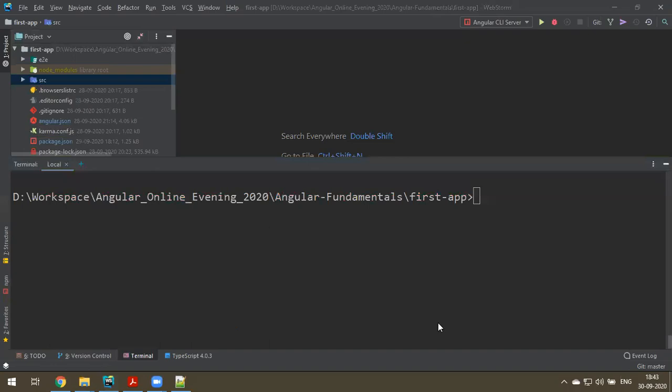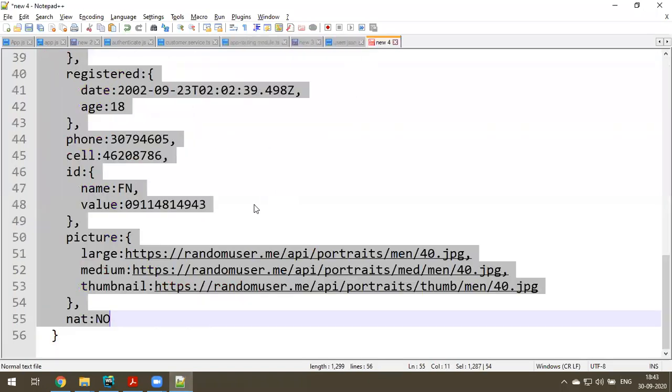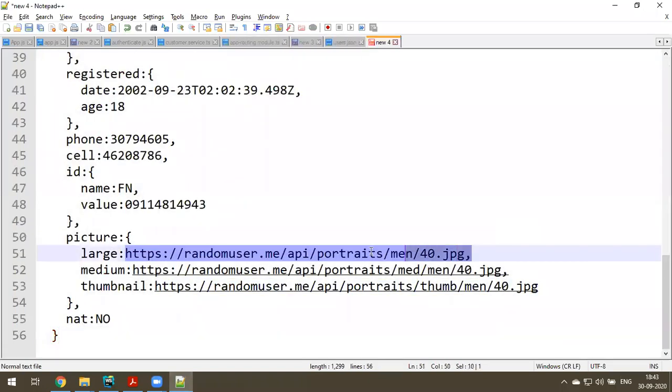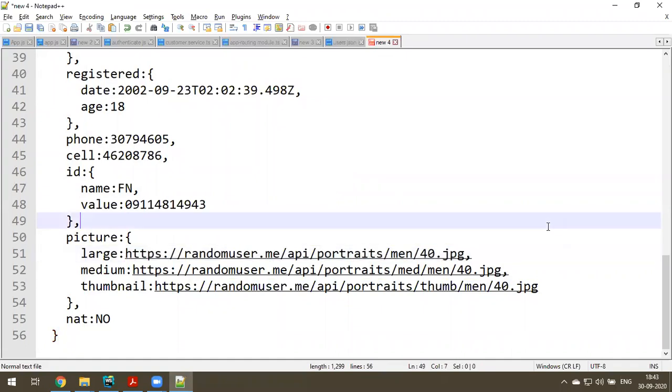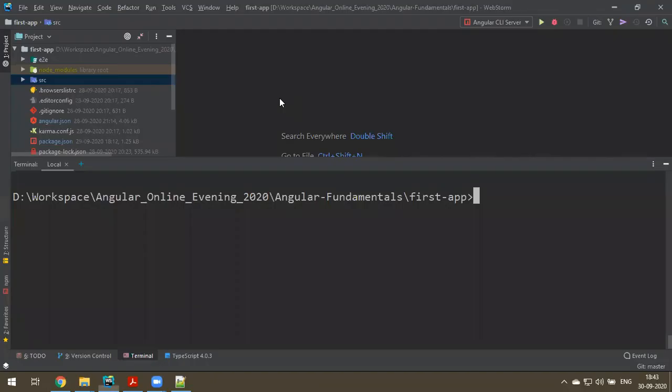So where does the REST API come in? A REST API comes in this format. We have this type of URL. This is a REST API. A REST API is mostly defined on the server side, so from Angular we just need to fetch data and use the URLs. I'll tell you how to create a REST API using Node.js. Now let me stop the server.